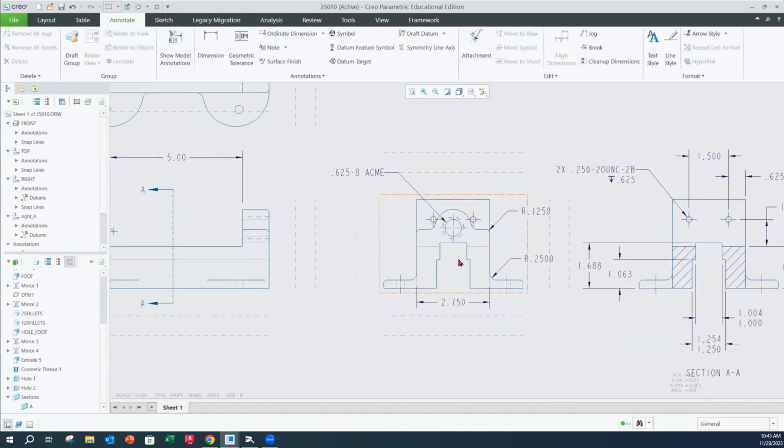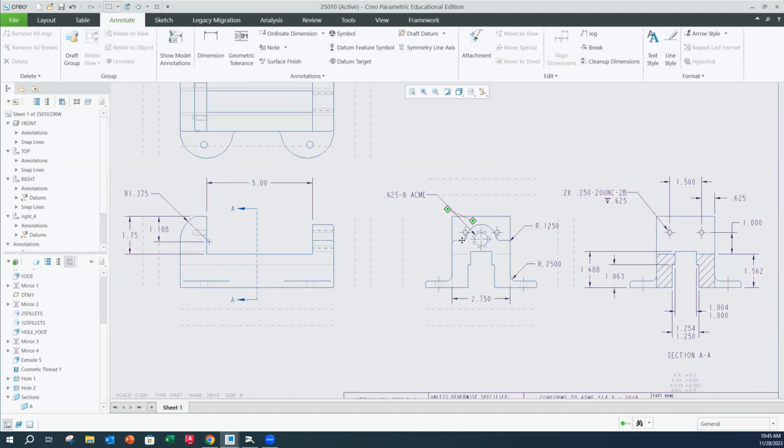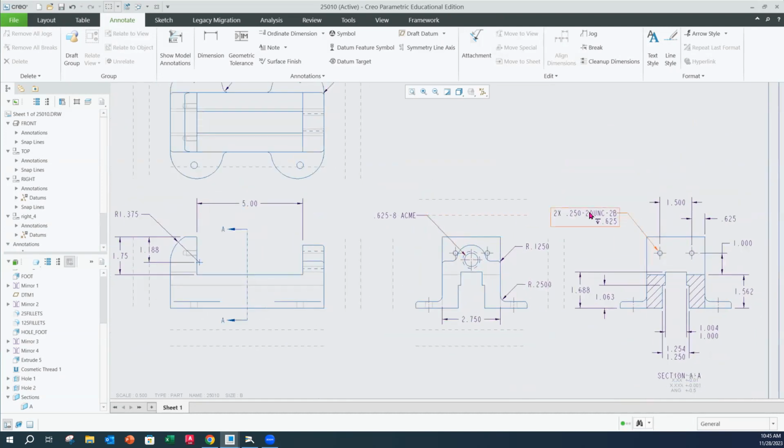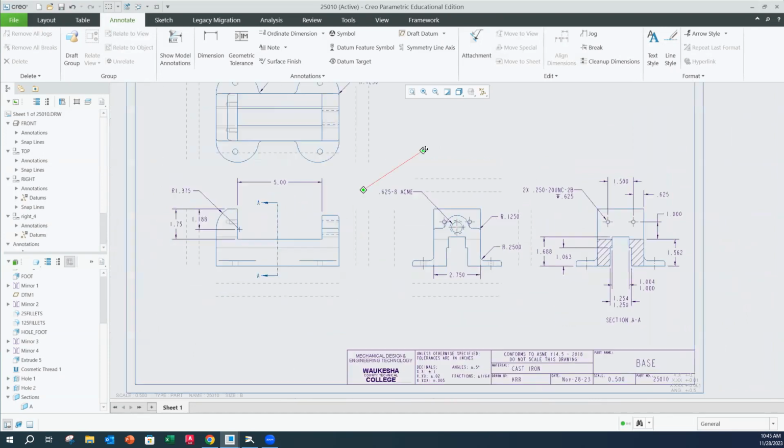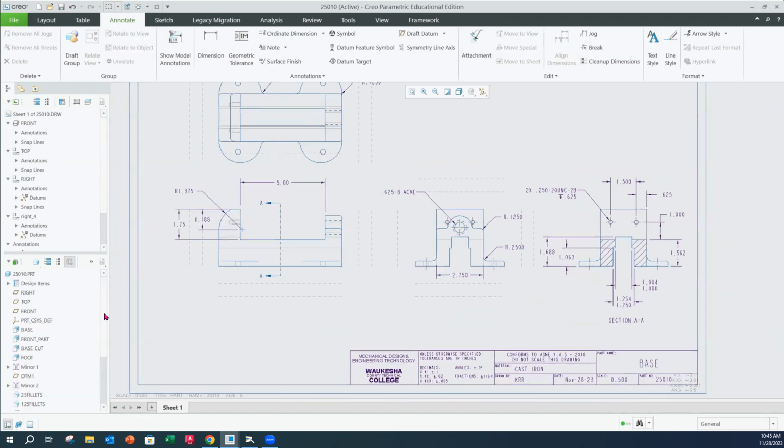Looks good. Now these aren't all the dimensions, but I wanted to show you how to do those couple, especially with the threads, adding the note, a little finicky as we saw, but as long as you take your time and pay attention. And again, as you continue to add dimensions, go down your design tree here. And like I said, I suggest doing it feature by feature rather than having them all come in at once.